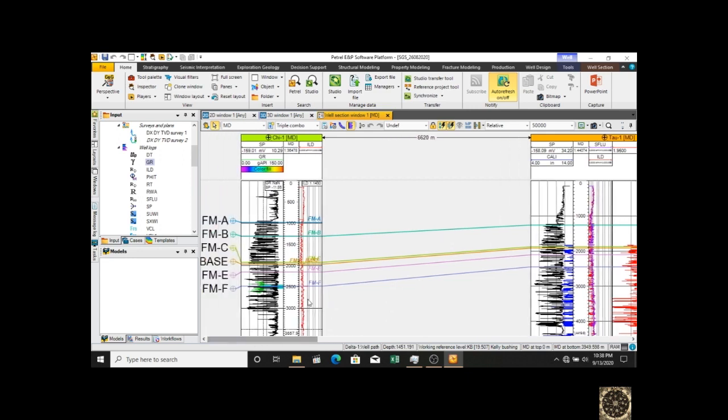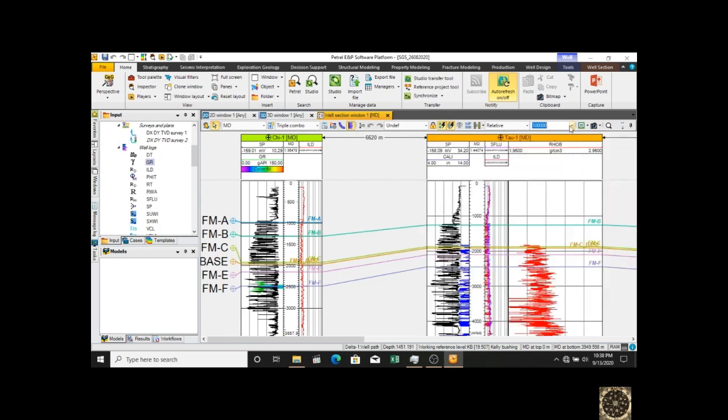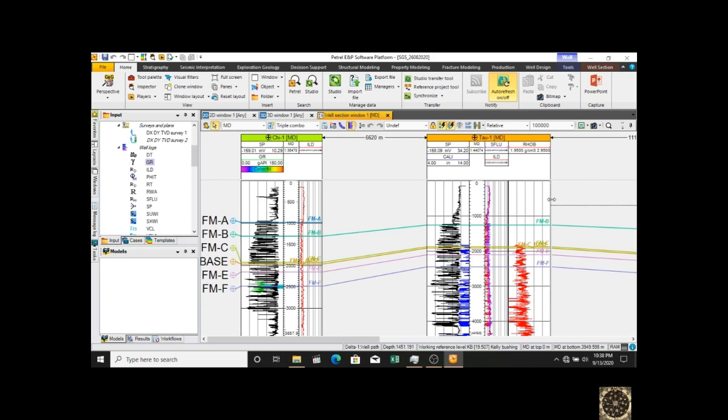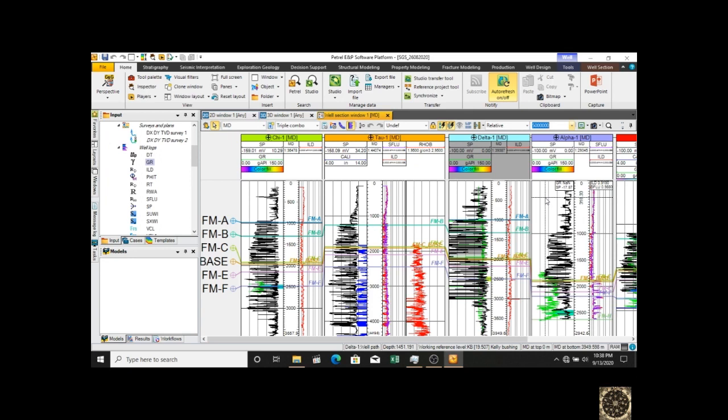Now we can change the scale. Let me change this, and as you can see, we can close it up by adding like that. Now the other is a constant scale.